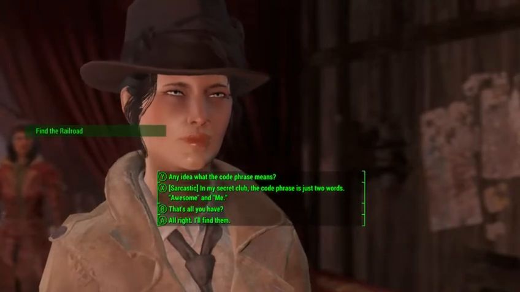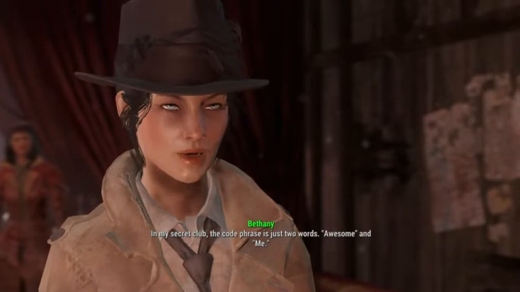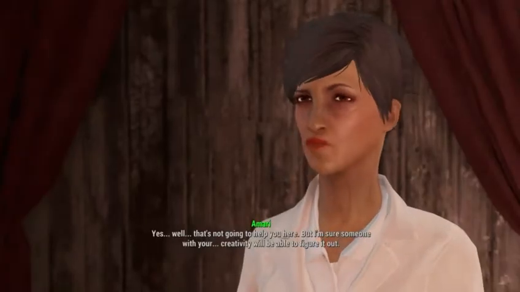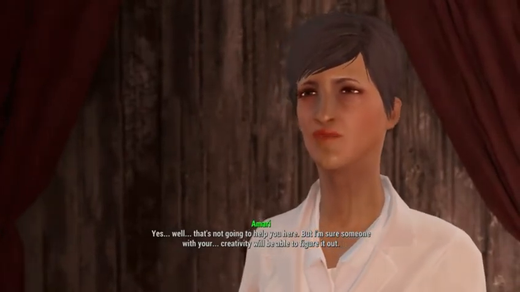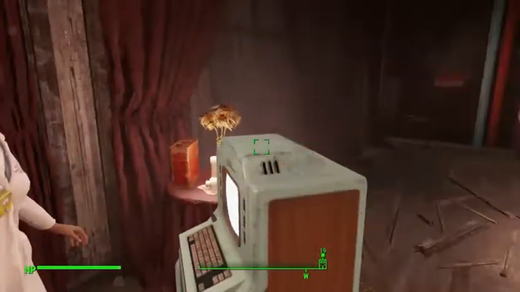Okay. In my secret club, the code phrase is just two words. Awesome and me. Yes, well, that's not going to help you here. But I'm sure someone with your creativity will be able to figure it out. Okay.